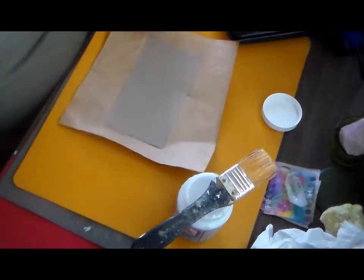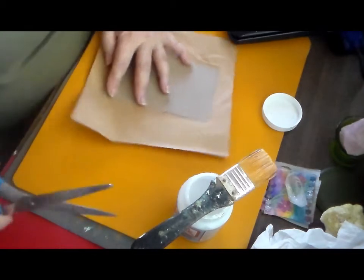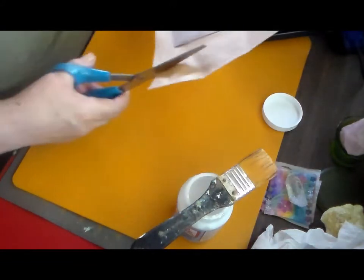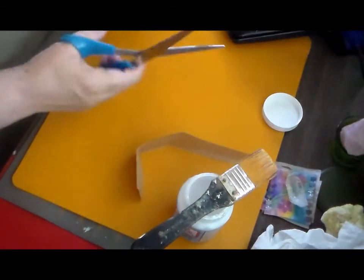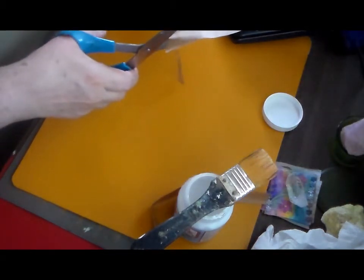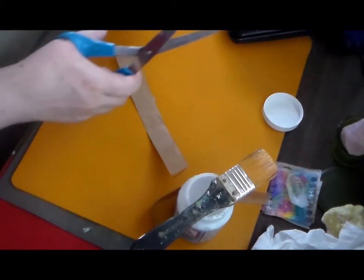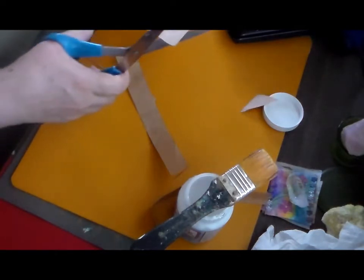Okay, so we're going to cut. I'm going to leave about an inch from the edge, then we're going to miter this. You leave a little bit on the edge and cut straight across.